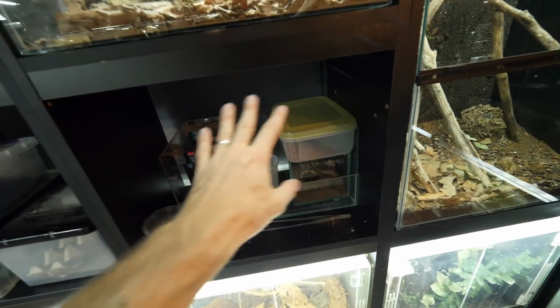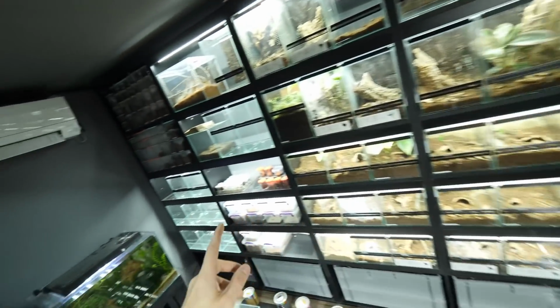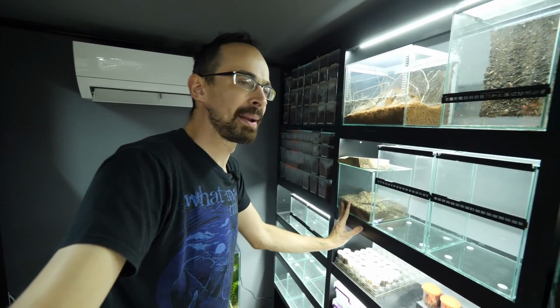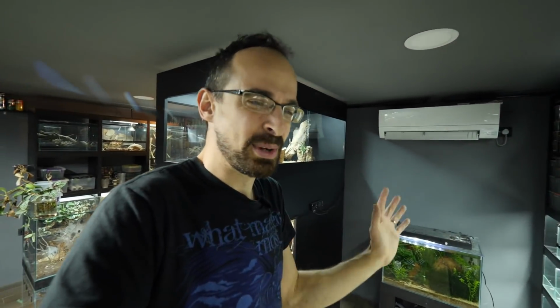And this empty space will be another enclosure just like this one, where I will be rehousing the centipede. That will also come soon, because this centipede definitely needs a proper enclosure and a proper name, because it is getting huge. It is big like this now. You know, I raised it from a tiny centipedeling, whatever is the name for a small centipede.